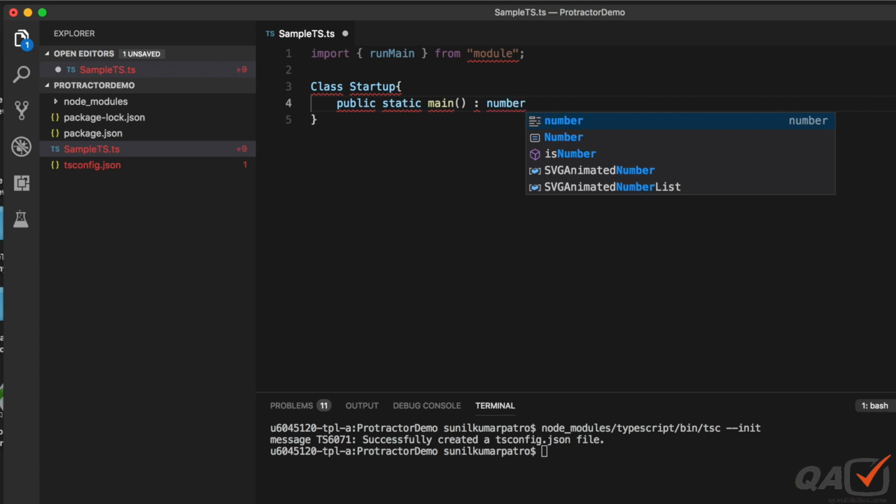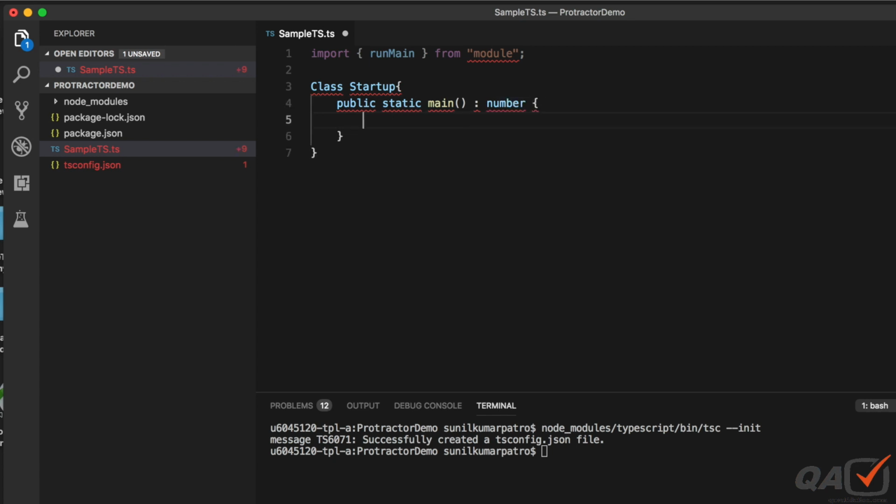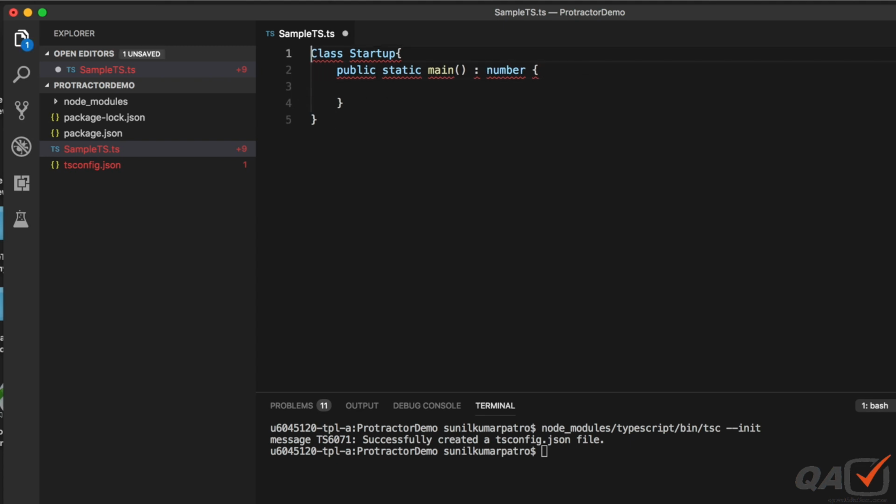So this is nothing but the typing in TypeScript. Here I don't need this module, so let's delete this one. Now this number is nothing but integer in Java. So in Java or in C#, what do you need to do? Public static and then void, integer or string. The same thing here. Instead of int you can mention it as a number here.